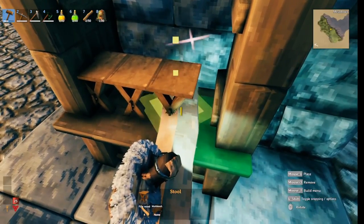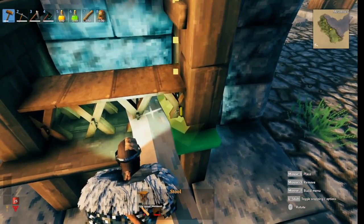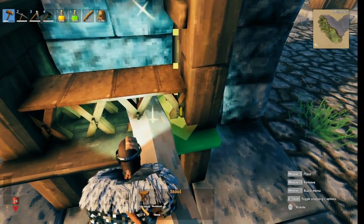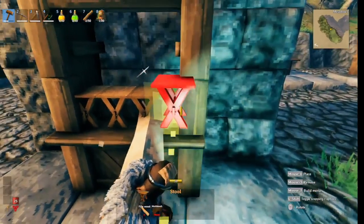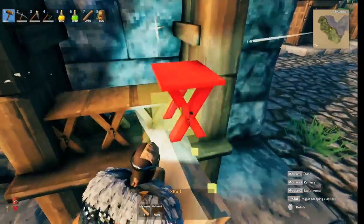And so let me just go like this. We just line it up with the edges. See, right there, right at the edges. As you can see, almost half of this is tucked into this structure, and this as well. So you get about four.